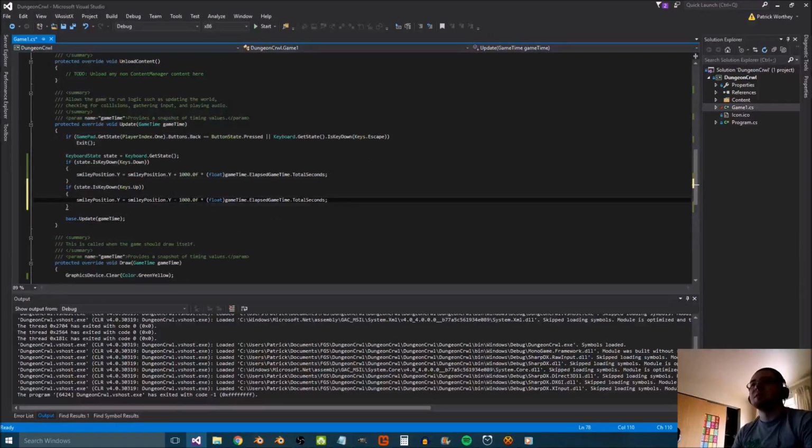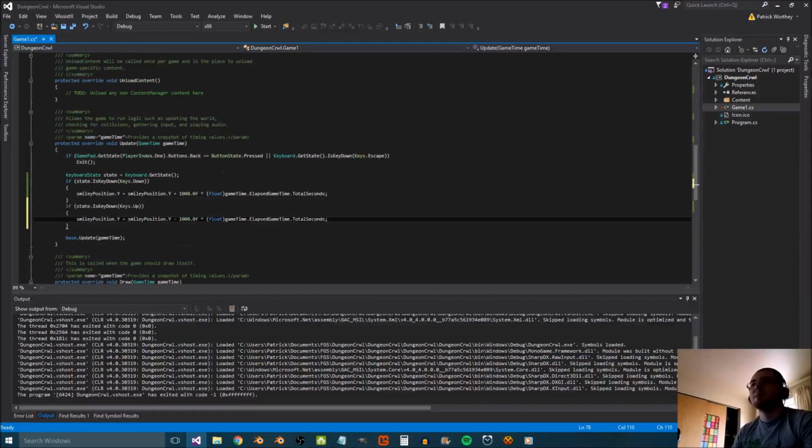But you'll notice this is kind of repetitive. There's shortcuts in here, and I'm just going to keep adding shortcuts. You might not digest it the first time, but by the 1000th time you've seen it, you will digest this. So, first off, smileyPosition.Y equals smileyPosition.Y plus can actually be shortened to plus equals.